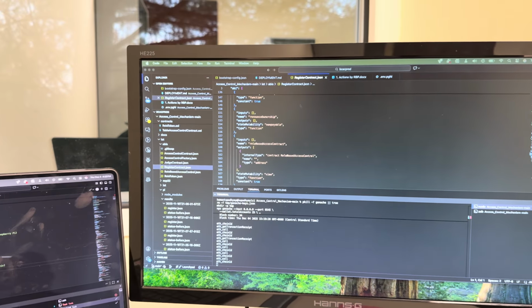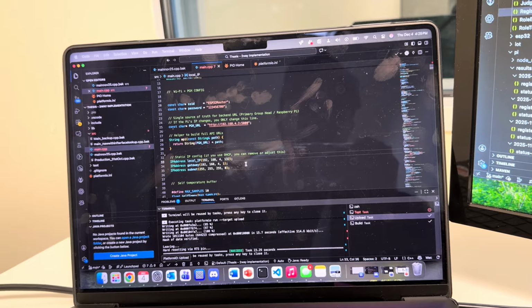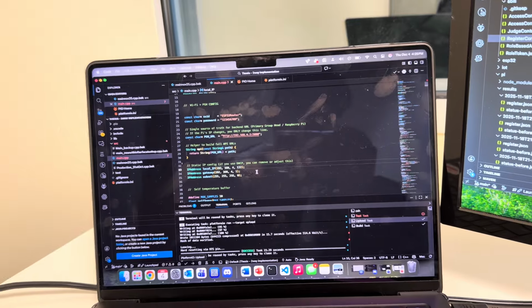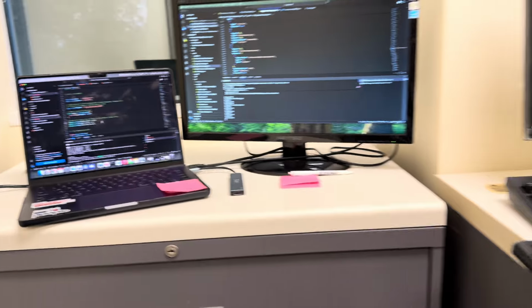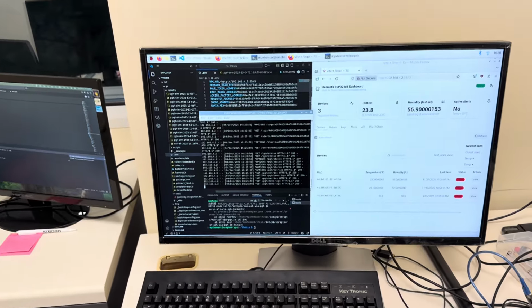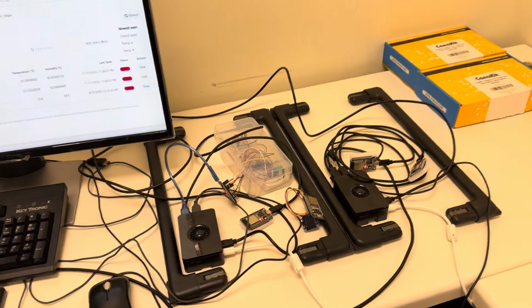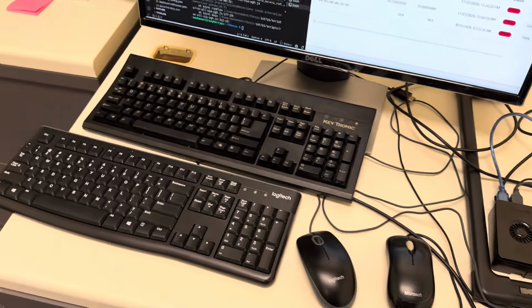It acts as a blockchain access control server, but it also acts as my development workspace for deploying this ESP32 code inside each individual ESP32. So I'm using PlatformIO to install the firmware on each ESP IoT device. After this, we have this monitor here, which is connected to both my primary group heads. So they're basically sharing a monitor space, and they have their own individual keyboard and mouse.